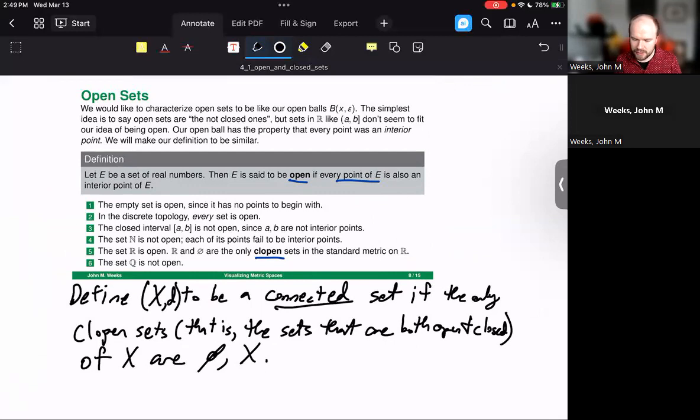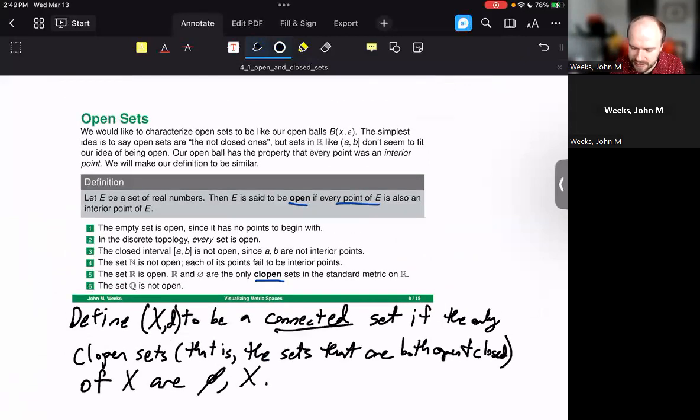To give an example, notice that the real numbers are connected as a result, and the geometric intuition that we get from real numbers is that there cannot be any separation. If you're looking at all of the possible ways that you could be working between any two given points, then you're going to get something that is connected. On the other hand, the set [0,1] union [2,3] is not a connected set. This one is disconnected. And that's because you can actually make a clopen set on this set using the relative topology or the relative metric that this inherits from R.